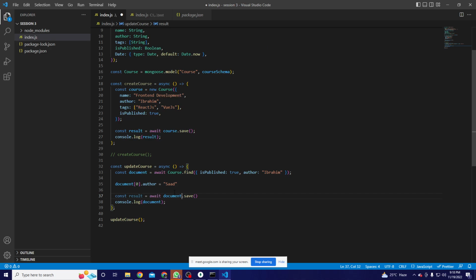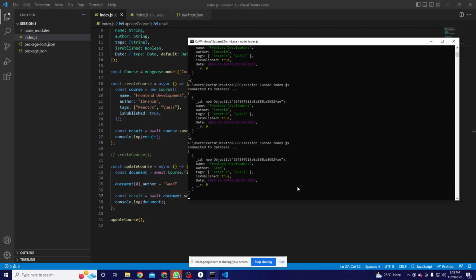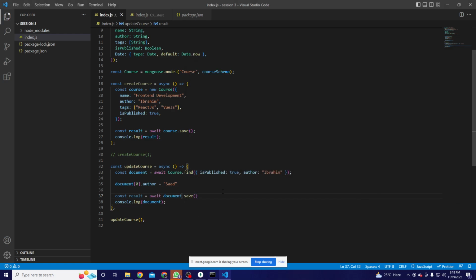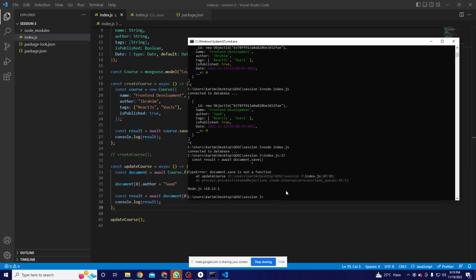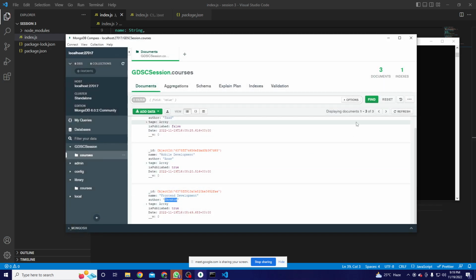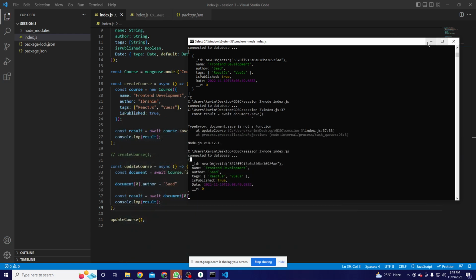It would give me an error if I were to run this. Let's actually run this and see if it gives me an error, or it might actually work. Okay, it gives an error because .save does not exist on an array. You can only save a specific document. So if I save this and log the result, this returns everything that was updated in the database after saving. I run it and see that it gave me a result object which was updated in the database. If I go to my UI now and refresh it, see, the author is updated to Saad. So I guess that's perfect. That's exactly what we wanted.